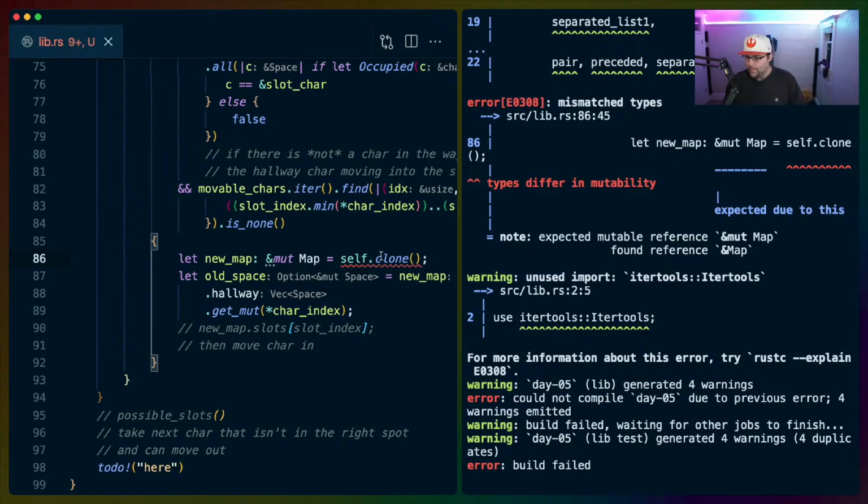Why is it a reference to a map if I clone it? Is it just trying really hard to be a reference to a map?